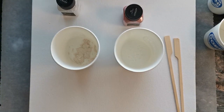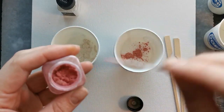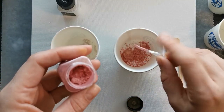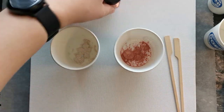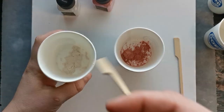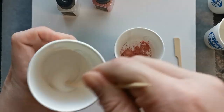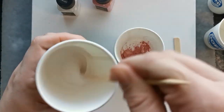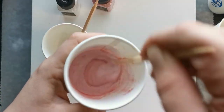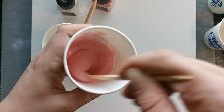When you buy a box of Arteza mica powders, it comes with a little plastic spoon, and this is the spoon that I'm using in this video. So I'm putting about 5 spoons of it in a layer of about a centimeter of Floetrol in the cup. It's not an exact science, but the Floetrol dries without color, so translucent. So if you mix it with the mica powder, it just leaves the mica powder when the painting dries. So it just depends on how much pigment and how much shimmery stuff you want in your painting. That's how much mica powder you add to the Floetrol. But if you add too much, you get big chunks in it. So you just have to look for the right consistency that works for your painting.